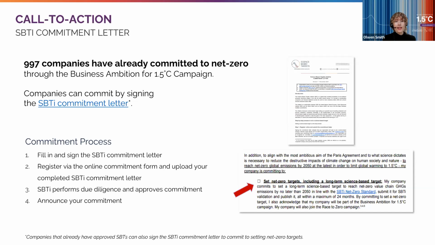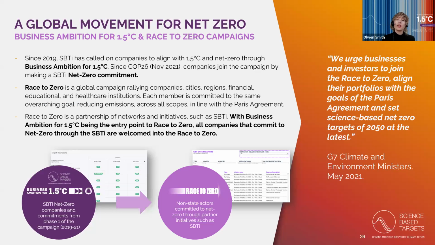So on to the next slide then, and finally within this commitment section, I'm just going to provide a quick insight into the Race to Zero and the SBTi's relationship to that. The Race to Zero is a UN-backed global umbrella campaign which brings together non-state actors of various types, including companies, cities, regions, financial and educational institutions. It brings them together to make these robust net zero commitments to no later than 2050, and also a commitment to reduce emissions in the immediate term before 2030. And the Science Based Targets Initiative has been the primary entry route for most large companies into the Race to Zero to date.